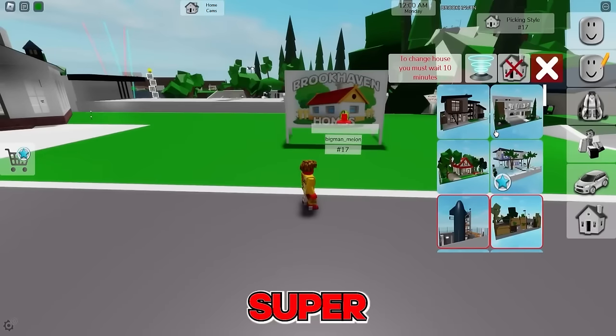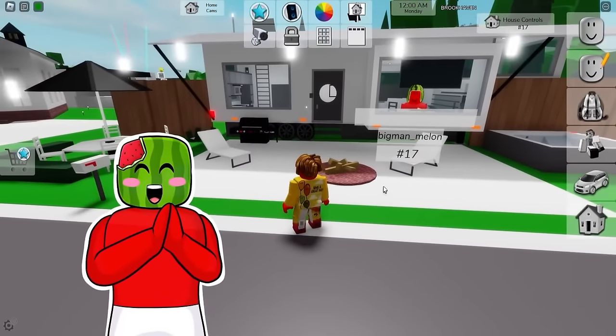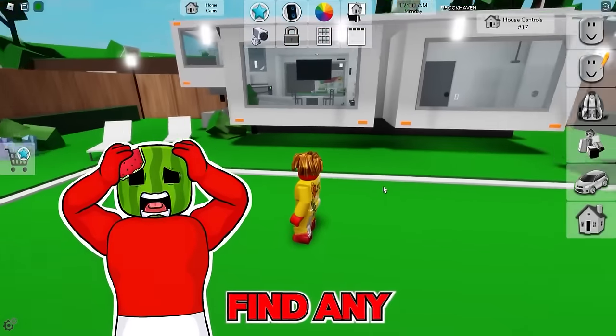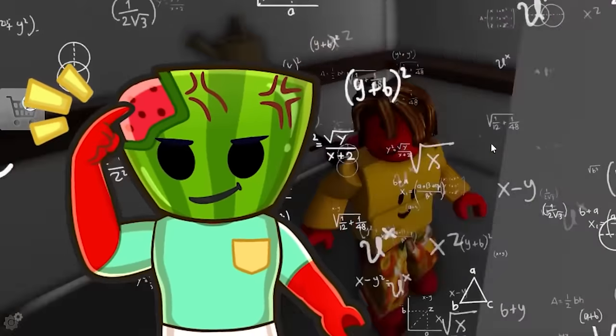Let me spawn in the most super secret giant mansion. This one looks really cool. Oh, I know there's gonna be some secret spots in this epic house. Okay, I'll just go in the backyard. Can't find any secret spots. I'm just gonna hide in this shed. Sonny thinks I'm a noob, but I'm secretly a genius.